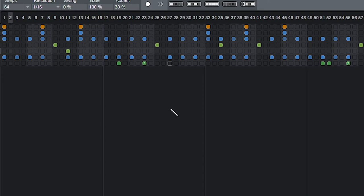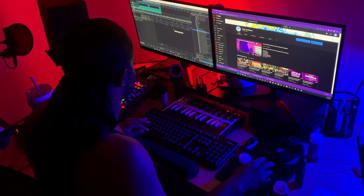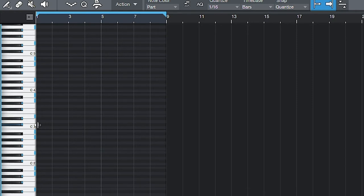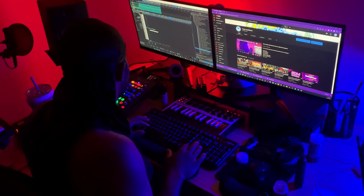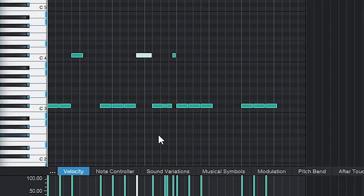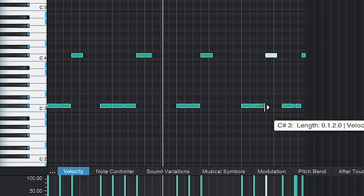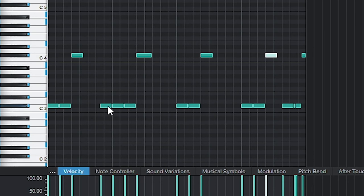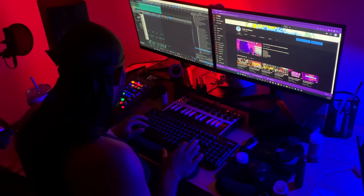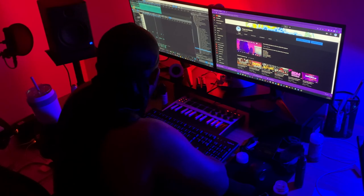I'm gonna add the reverse claps to give it some more dimension too, and some more deviation. Let's get to the arrangement.